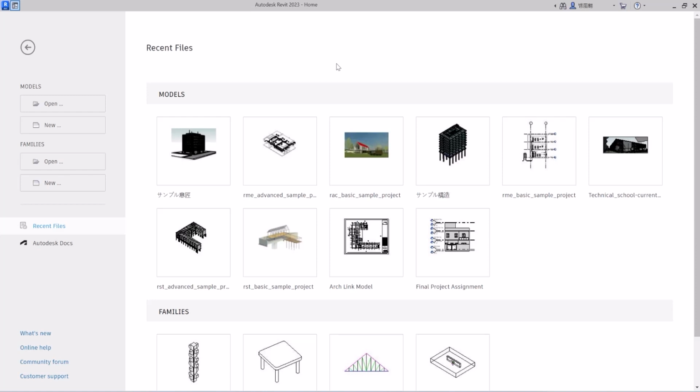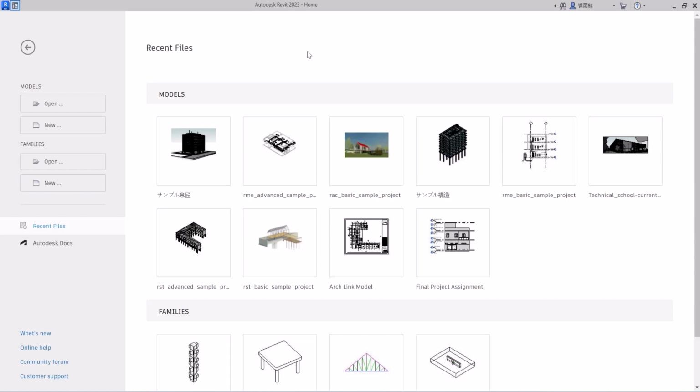Before starting the class, I'd like to tell you that I'm using the Revit 2023 version. I would recommend that you also install a Revit version which is close to this, like Revit 2020, 2021, 2022, 2023, 2024, or maybe 2025. For each version, there will be a small difference. It won't be a huge difference, it will be a minute difference, so it won't be a problem. So let's begin with the class.